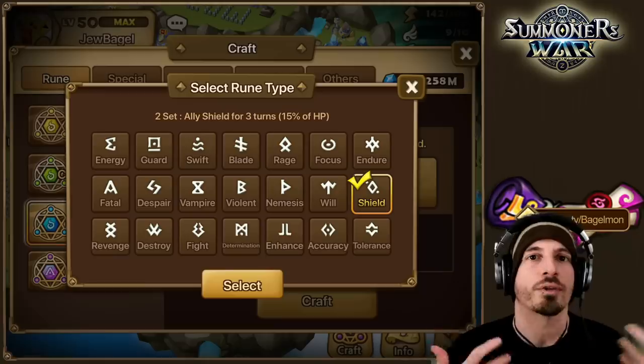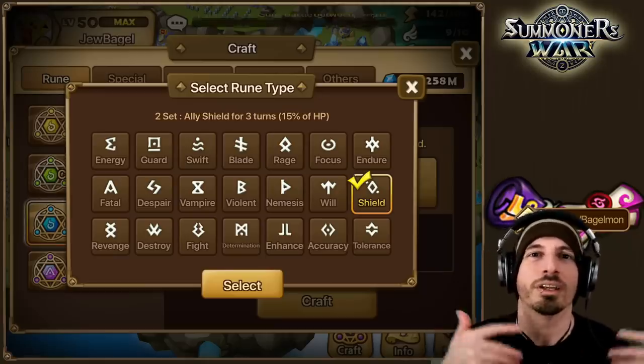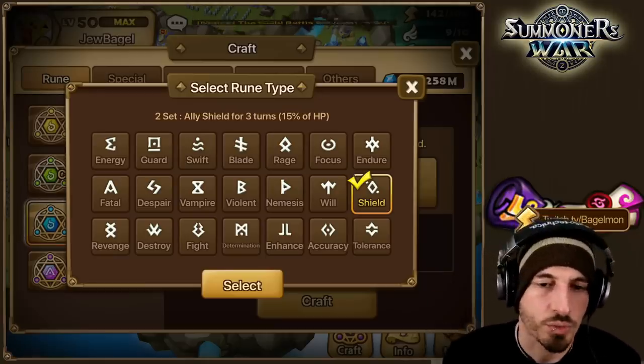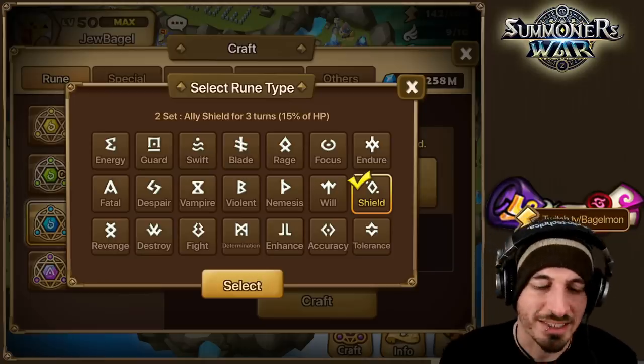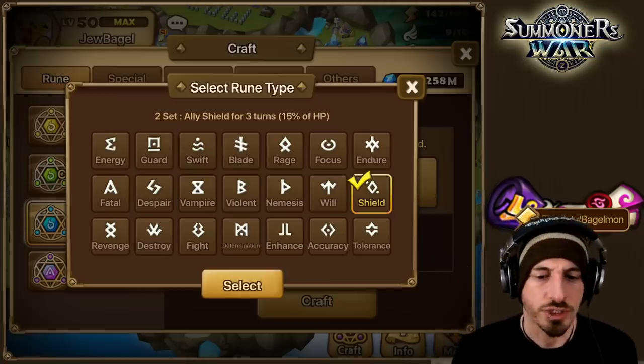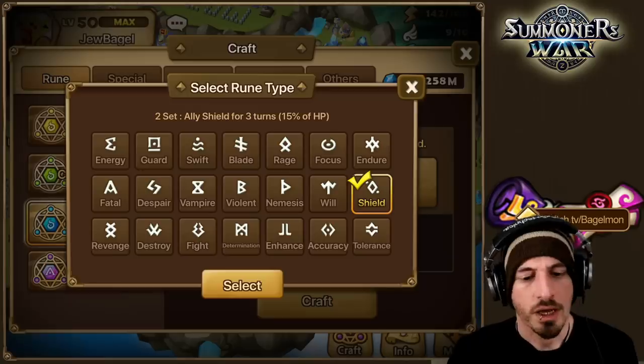It's kind of just whatever stats you'd want on that unit in general, and then just find it on a shield rune, right? It's not a super premium set, but you just want whatever the unit would need normally, right? So shield runes could be good for a couple different things.